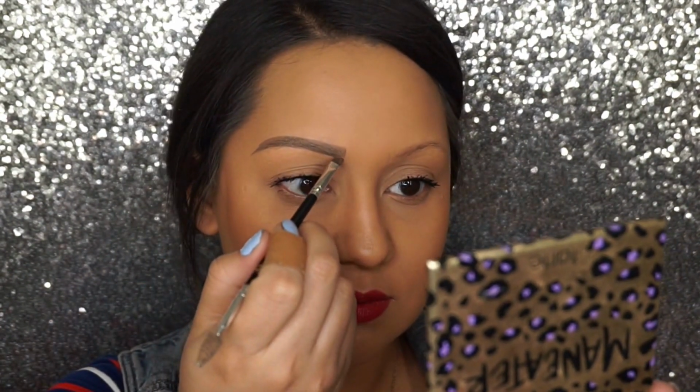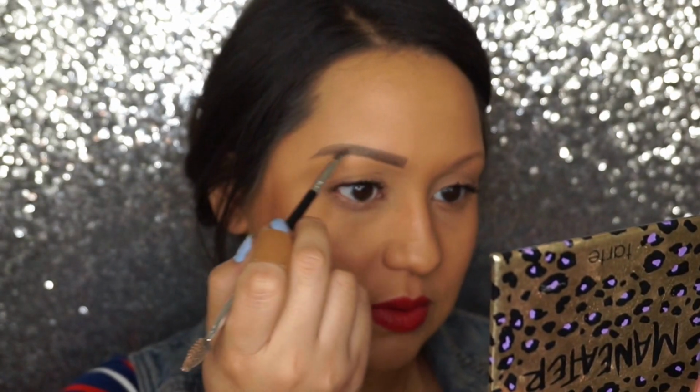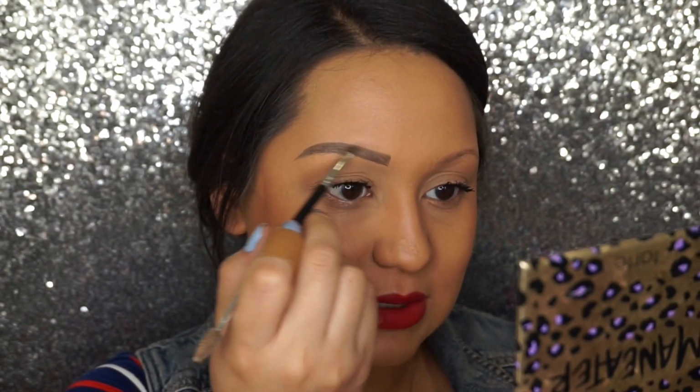So considering that I've never used it, I feel like it's not very difficult to use, especially if you're used to working with something like Dip Brow. And I feel like as it sets, it becomes a little easier to use. I don't know how I feel about the color. I feel like it's a little too light for my liking. It looks a little ashy, but we'll see.